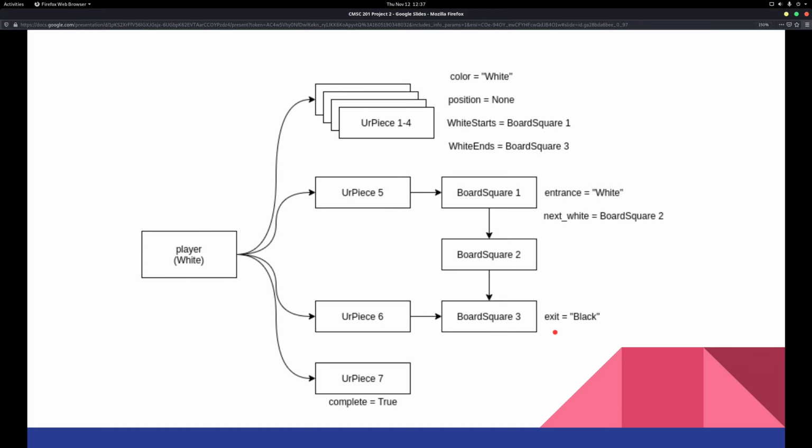I think it did. I said this is exit equals black. I think I meant white. Definitely meant white with that, but it could also be black depending on the board. But pretend this says white, right where my cursor is, if you can see the stream, but you probably can't. Board square 3 exit is black.